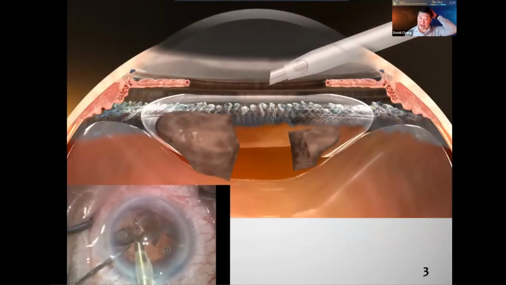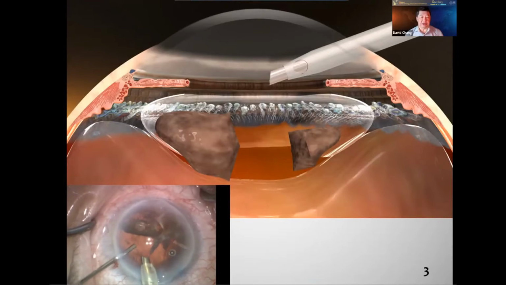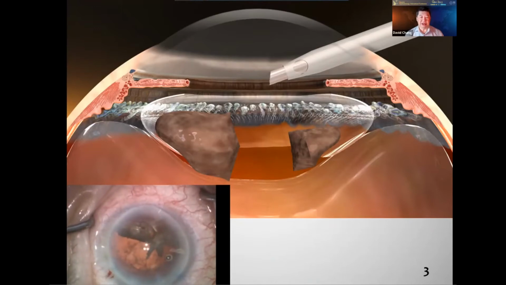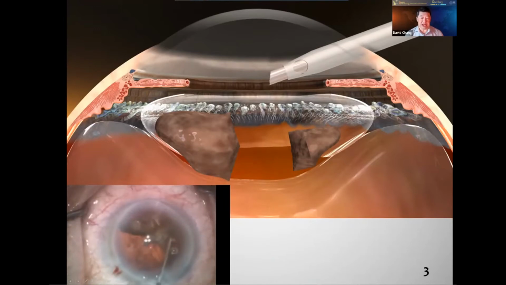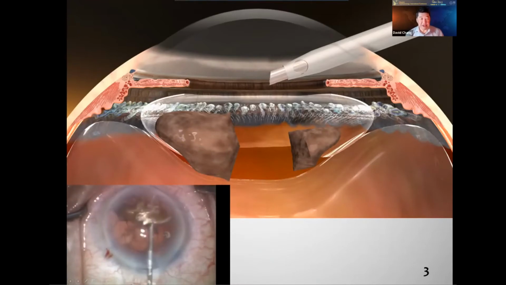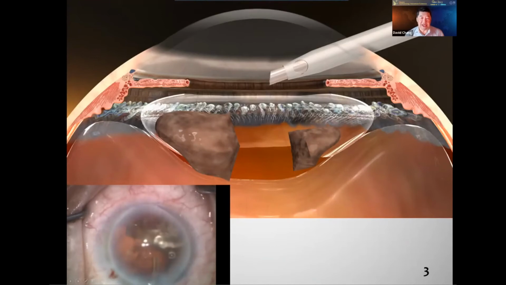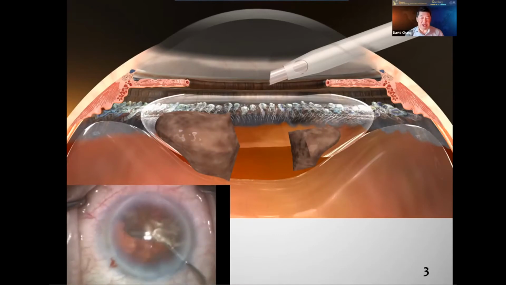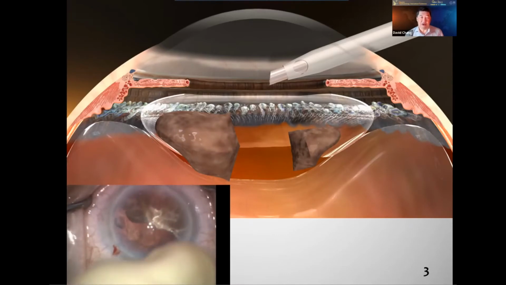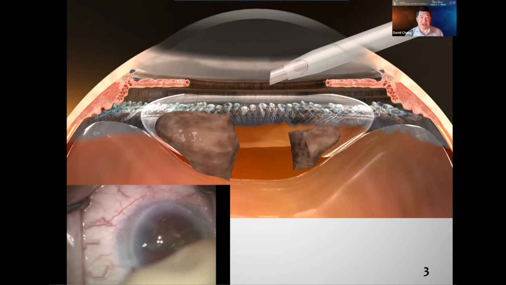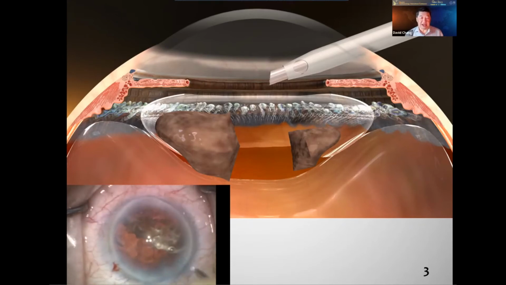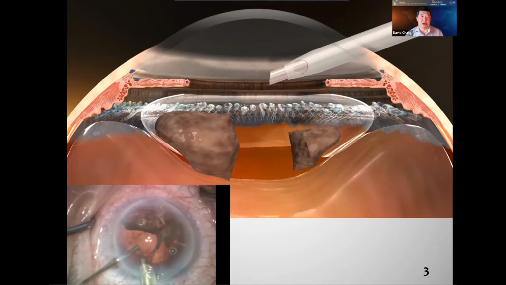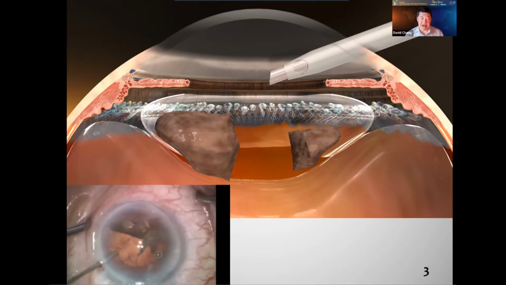This is where things can go wrong, because it's tempting to say, well, I better get those dense pieces out and continue to phaco. But remember that if there's no posterior capsule or barrier in certain areas, when I point the phaco tip posteriorly, I'm not protected. There's a greater chance of rupturing the hyaloid face, particularly with a downward pointing infusion, and this will cause vitreous to prolapse forward. And as I think I'm going to pluck these pieces, I instead aspirate vitreous with the phaco tip, causing at worst a giant retinal tear and a retinal detachment.